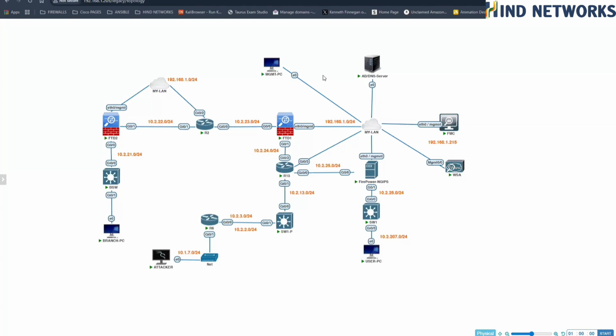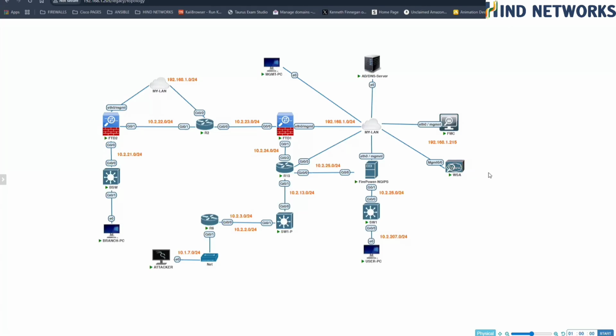Basically, I'm going to take you on the journey of installing the NGIPS as well as the FMC, the Firepower Management Center. Sorry. I'm going to start today's lecture with NGIPS, FMCs, as well as a couple of FTDs, and this is going to be my topology for the day. We're going to follow this topology for the next lecture as well, on the 4th of October, where we're going to start with the WSA as well.